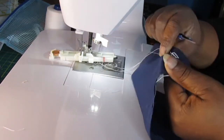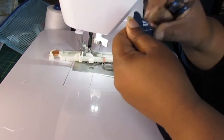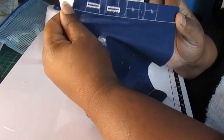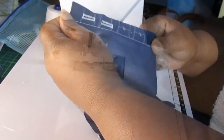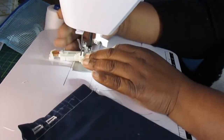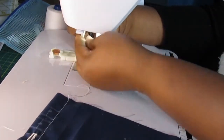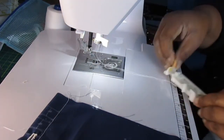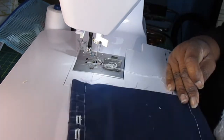So I'll just do the 2 there. Okay, hopefully you were able to see that. But there you go. Those are your 2 buttonholes done. So next now I'm going to click off the foot here, push my lever back up, move up my buttonhole. So next thing we want to do now is put on our button.